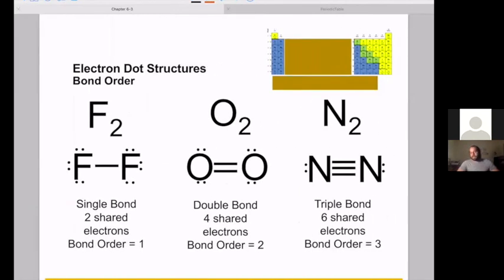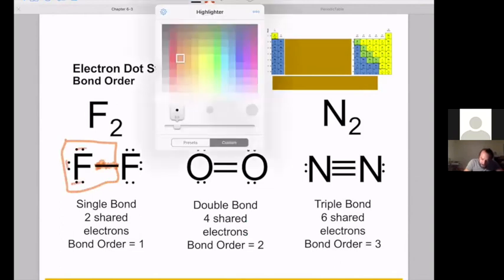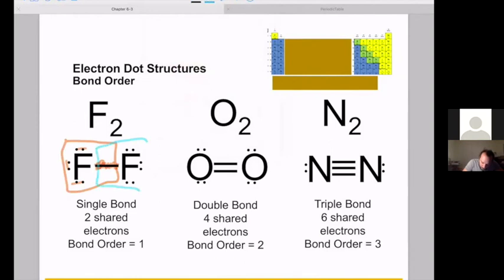Last thing we want to talk about is this idea of bond order. Okay, so up until now, we've been seeing exclusively single bonds, which is the sharing of 2 electrons. Like would be the case as we saw with chlorine, Cl2, also with fluorine, F2. There's this single bond, and then, oh look, we can even verify that everybody's got their full octet, 2, 4, 6, 8. Same with this guy over here, 2, 4, 6, 8. Okay, so that's a single bonded fluorine where they're sharing 2 electrons.